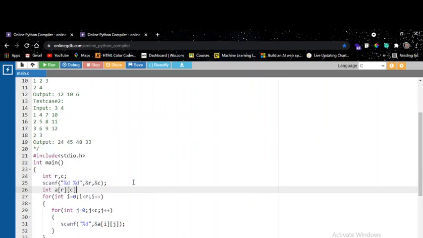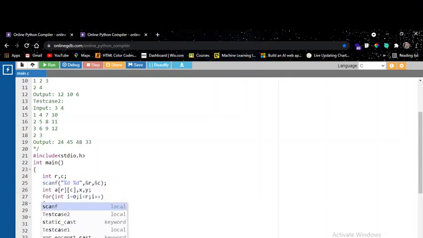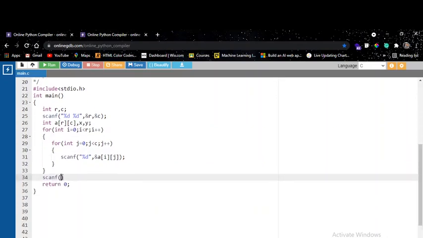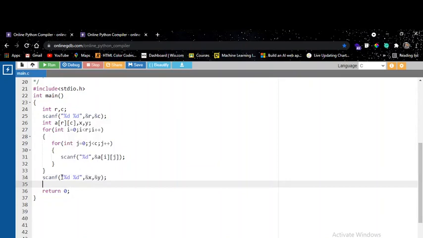So whatever the rows and columns will be given, we have to declare the array as per that, and I'm giving variables called x and y to get x and y from the user. That is, which two rows I have to print the product of, right? So I'm getting the x and y values from the user, and now I have to print the product, right?